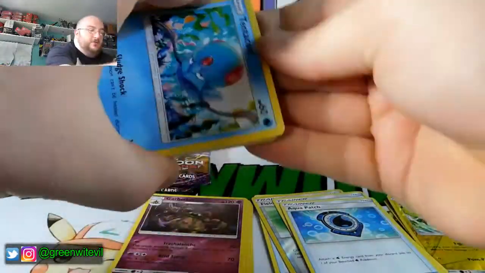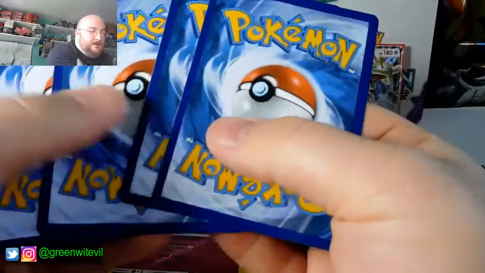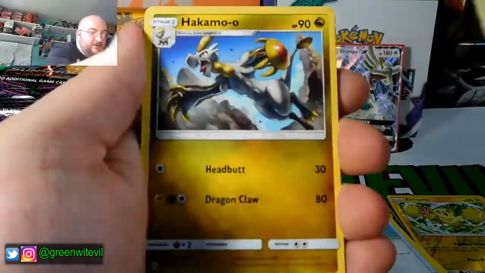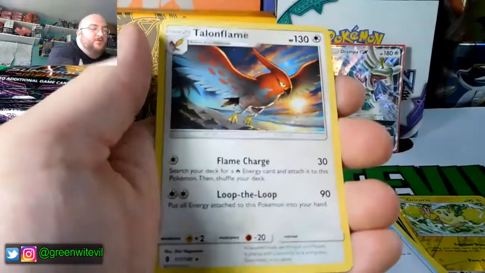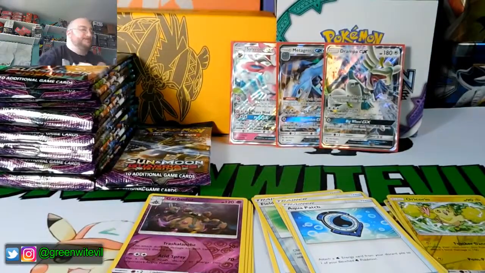Now let's not show the code card like an amateur. There you go. I don't want to show the back of the code card. Steel Energy, Energy Lotto, Hakamo-o, Rescue Stretcher, Tentacool, Beldum, Helioptile, Phantump, Stufful, Reverse Bellsprout, and a Talonflame.